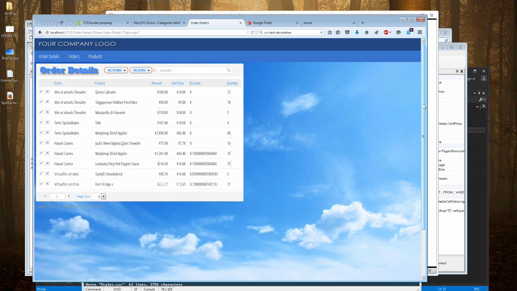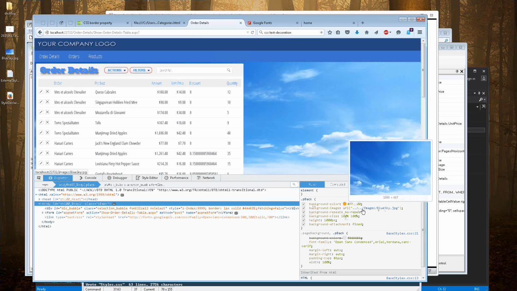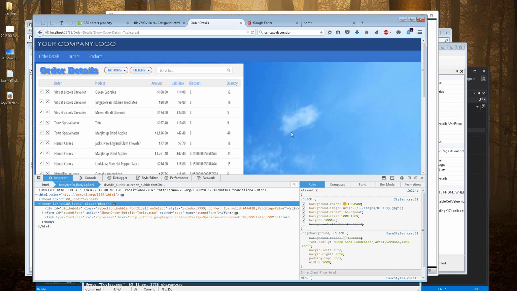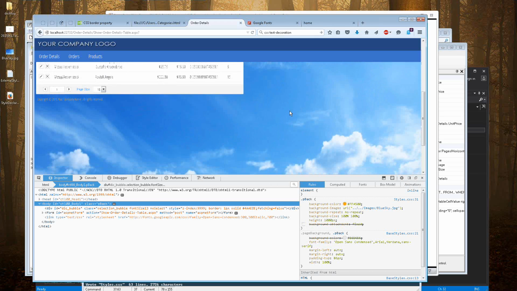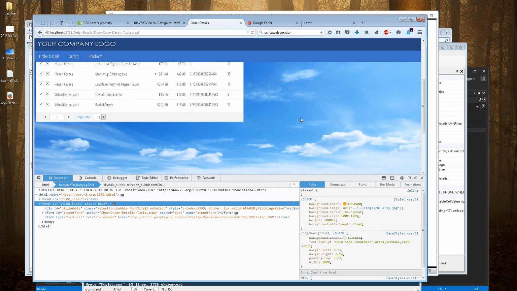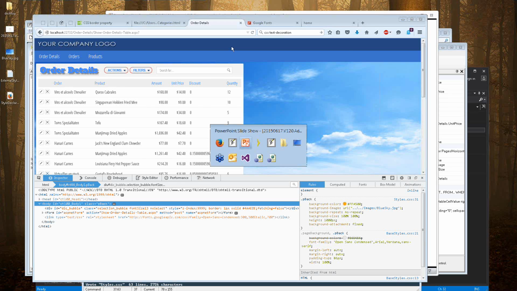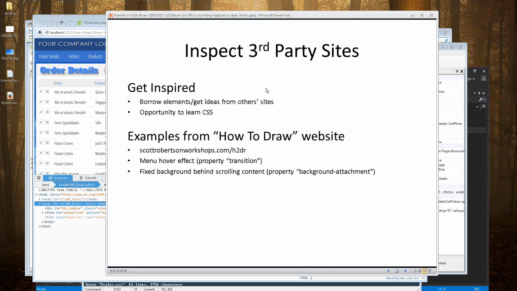Now you see that if I scroll the content, the content scrolls away, but the image stays fixed. If I inspect it again, here's my pback, here's my image, and here's my fixed. If I uncheck the fixed, you see that it scrolls away with the content. But if I enable it, now it's fixed. That's the last example I'm going to do today.